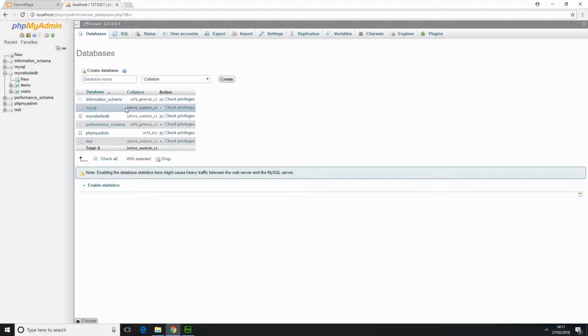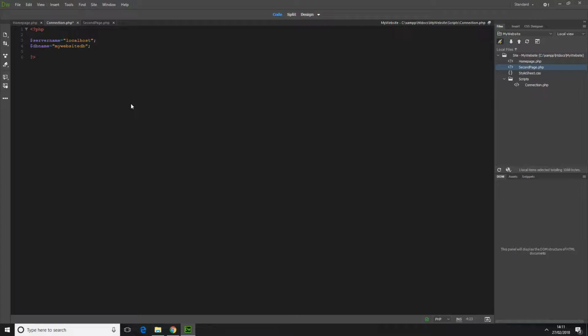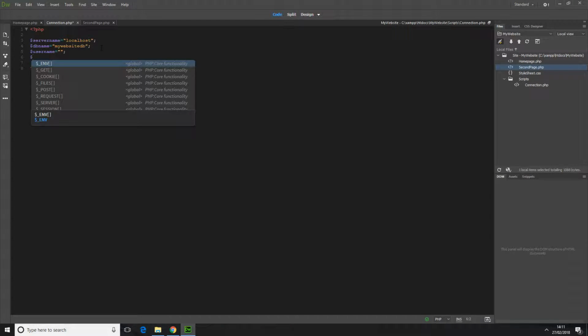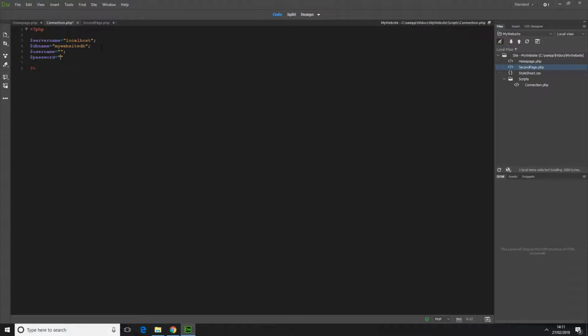And then what we need to do is look at our username. So what are we called? And then we define a password. So again, this is all information regarding the server and the database itself. So our username is root. So this will be the same to you if you are doing the exact same thing I'm doing via phpMyAdmin. Password, the database doesn't have a password.